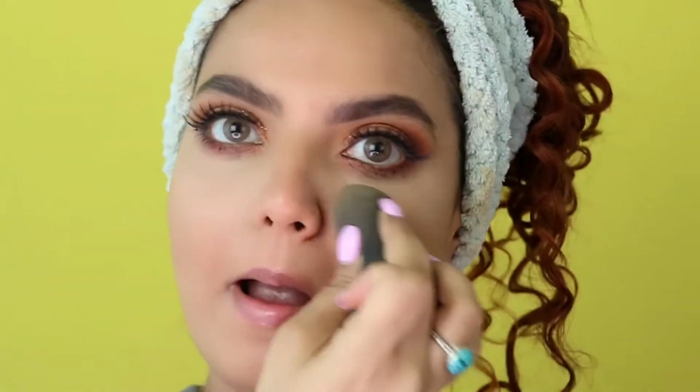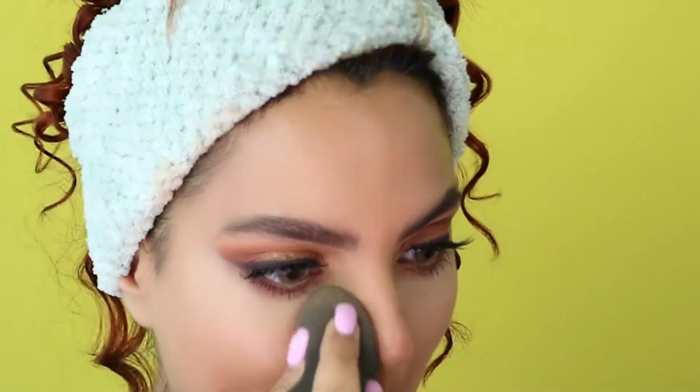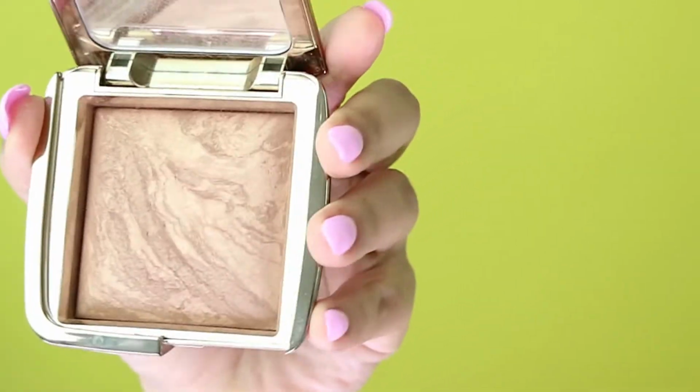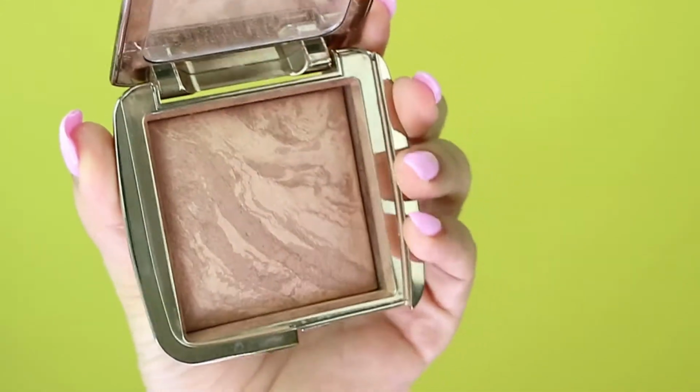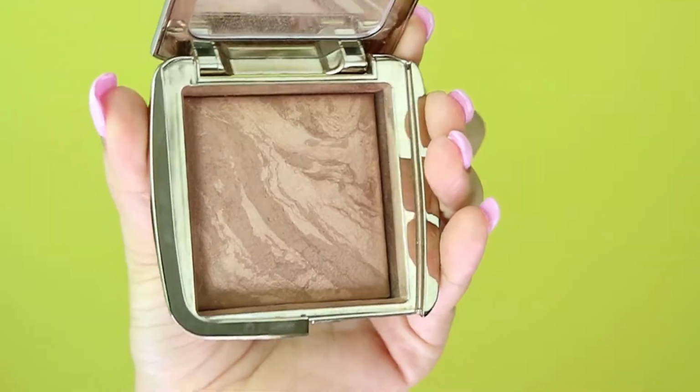I'm just using a wet beauty blender, and I'm going to blend the concealer into the skin. And the technique is to dab and not drag, so remember that. And not to forget, after you apply concealer, you need to apply some loose powder over the concealer. That is really essential, otherwise the concealer will definitely crease up.